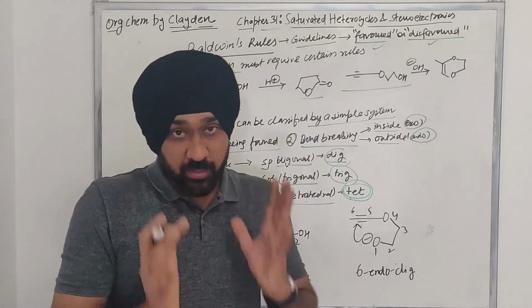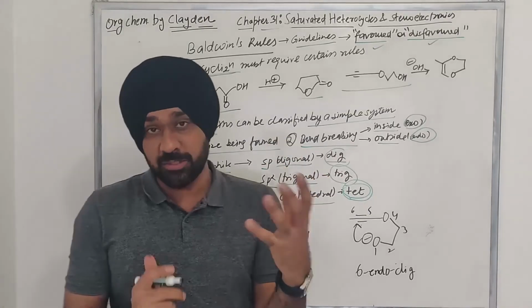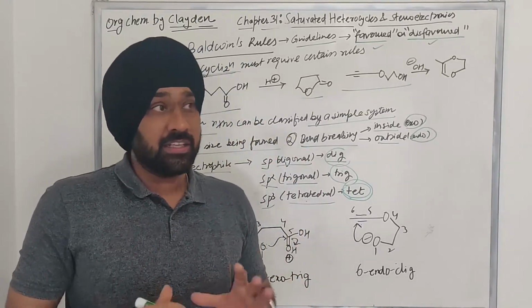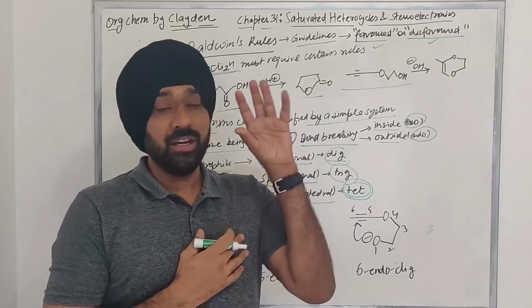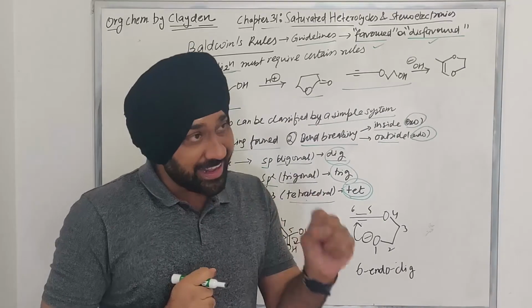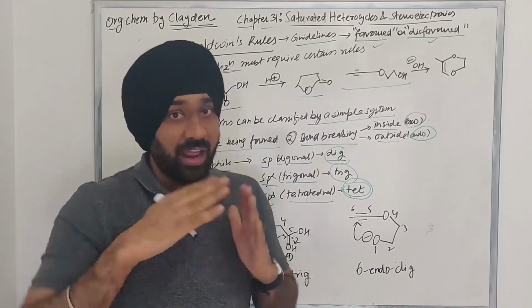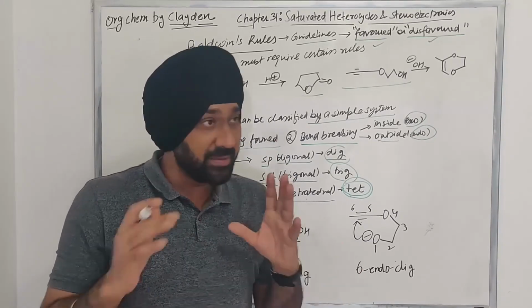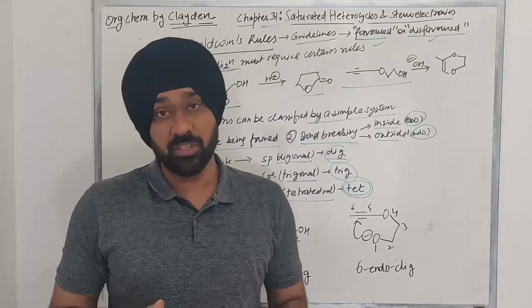अब ये मुझको क्या information दे रहा है? What kind of information can I draw from this one? If someone tells me 3-exo-tet cyclization, I can clearly understand that they are talking about a cyclization reaction in which I am forming a 3-membered ring, and the nucleophile attacked on the inside, and the electrophile on which it attacked was tetrahedral. So it means here I'm talking about the SN2 type of substitution reactions.